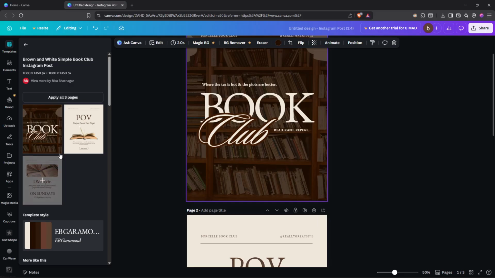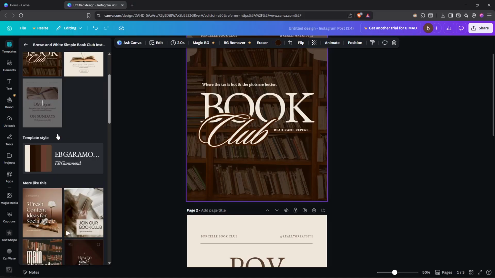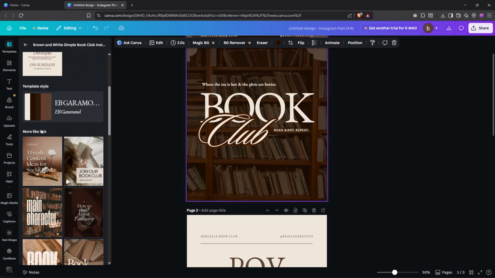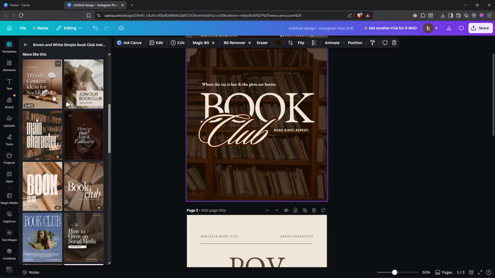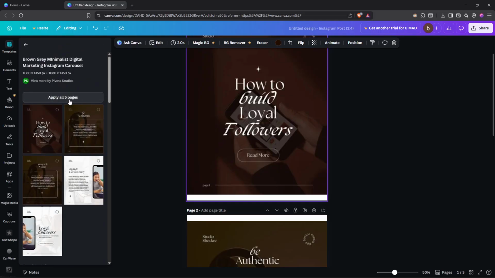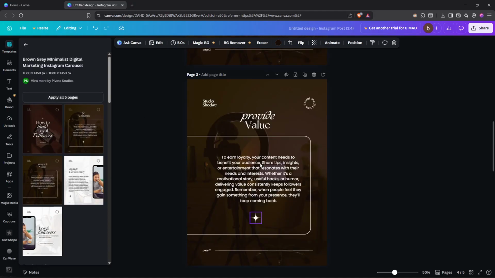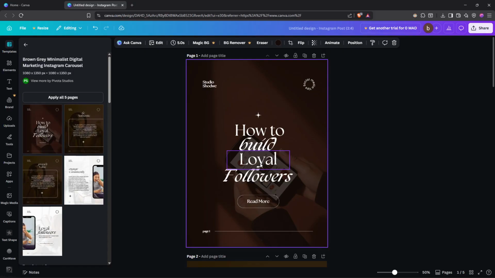So in this templates panel, you can search for any carousel post that you want. You'll see many designs that already include some unique slides. If you're using the free plan, make sure that the template elements are not marked with the pro plan. Of course, you'll find more like this. If you didn't like this, and you like another one here, make sure to choose that. Just keep in mind, as I said, to avoid those pro ones if you don't have pro. If you have it, you can use it. Maybe, as an example, I like this more. I can click on apply and I'll change it. And as you can see, I do have now some template that I can work with.